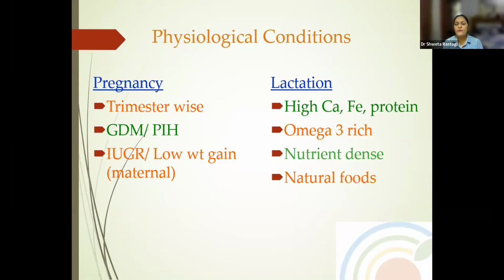So when I say nutrient-dense food, I'll give you an example. You may fill up the stomach by giving a plain chapati and dal to the patient, or you may make a multi-grain chapati with palak or methi added to the atta, and then you are giving a dal which is thicker and with some other vegetables being added. So the quantity of the food is the same, but the nutrient density is different. As far as possible, please allow your patients to have only natural foods and discourage them to go for frozen foods or other cuisines which are being ordered from outside, especially Chinese foods, because they have a lot of additives.